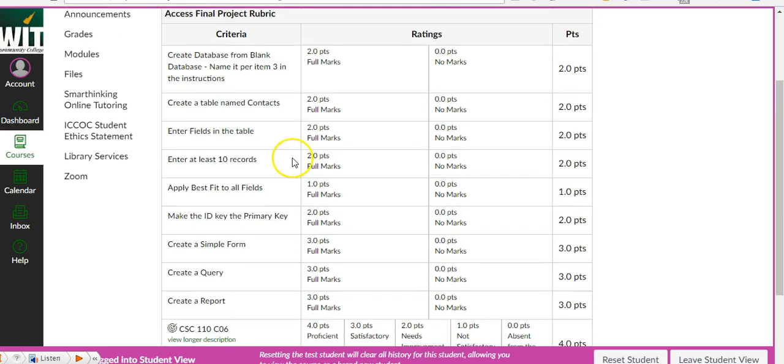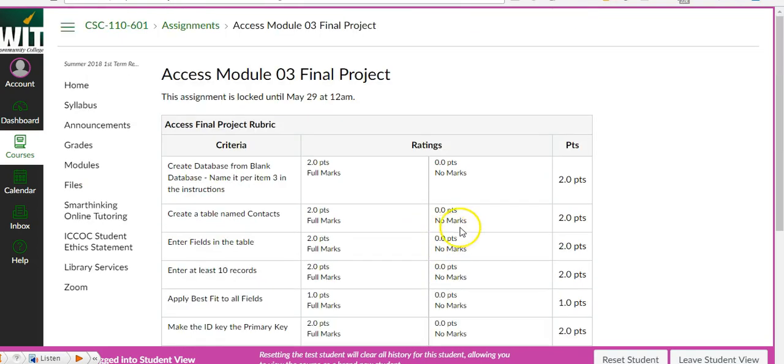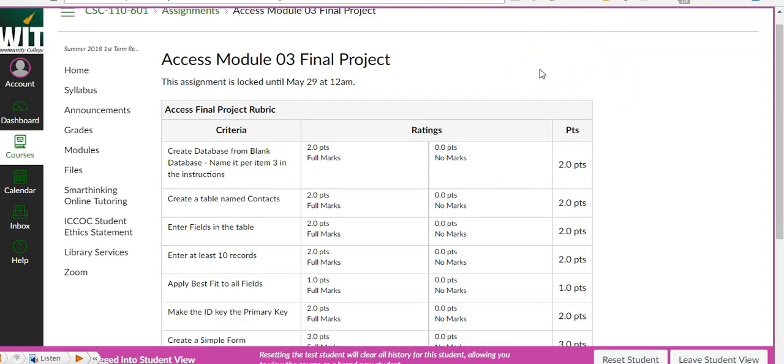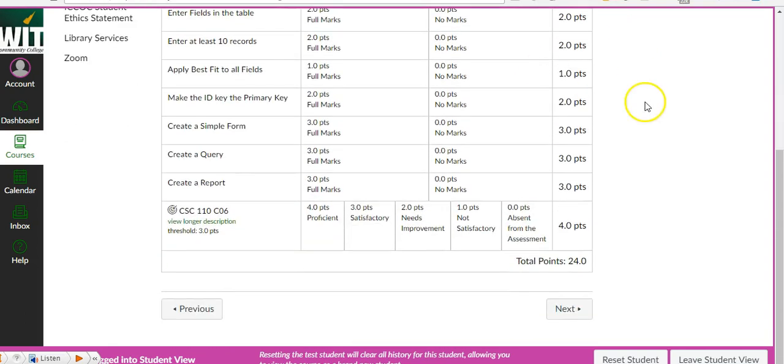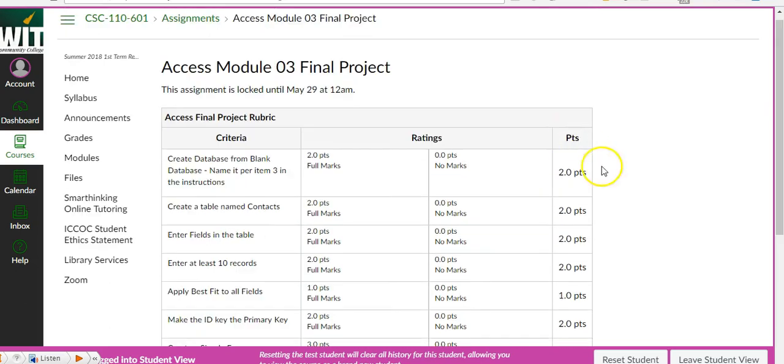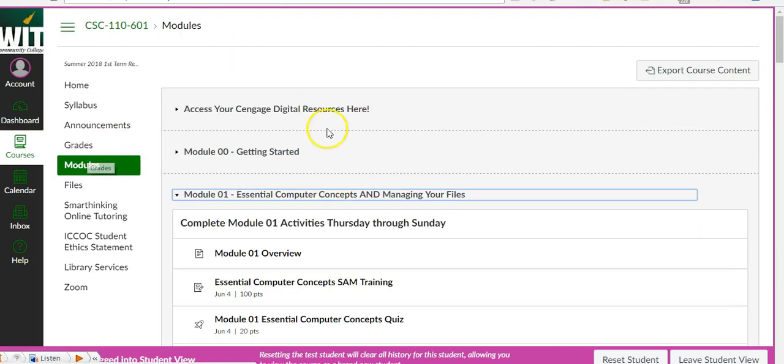So there's really no reason for you not to get 100% on this. You know exactly what you have to do. You can go back into your textbook and look up how to do it, and then you submit that work. There will be a submit button up here for students. And these are worth 30% of your full grade, so it's very important that you do well on your final projects.